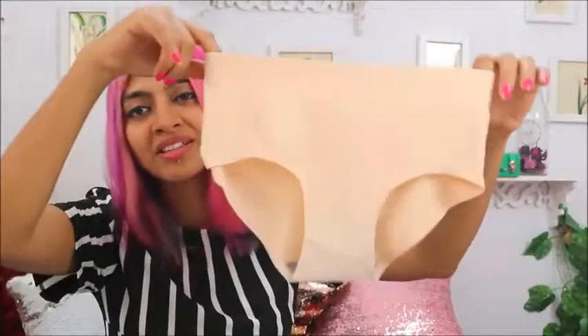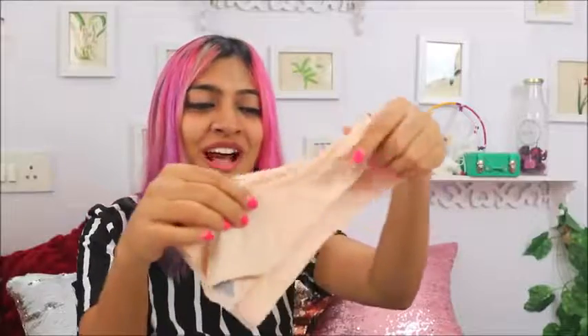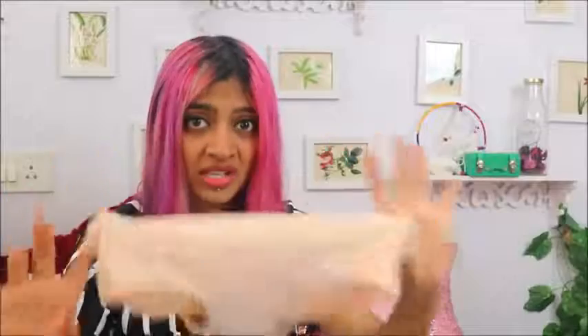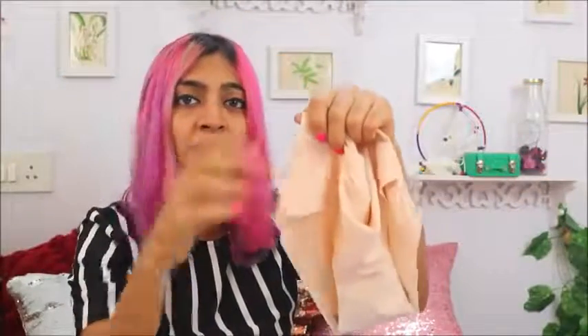Moving on to panty essentials — there's one more panty I really want to show you all, and that's this laser cut nude panty. You should also keep this in black. With all lingerie essentials, whether bras or panties, always keep them in nude and black — these are the two colors you'll practically use every single day. What I love about this panty: the fabric is buttery soft and the cut is a laser cut with a very thin fold. If you're wearing really tight dresses or thin fabric skirts, you don't want your panty line to show, and this comes in really handy. It's mid-waist, covers bulges well, and keeps everything tucked in.